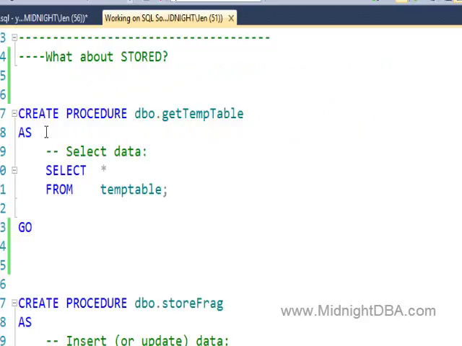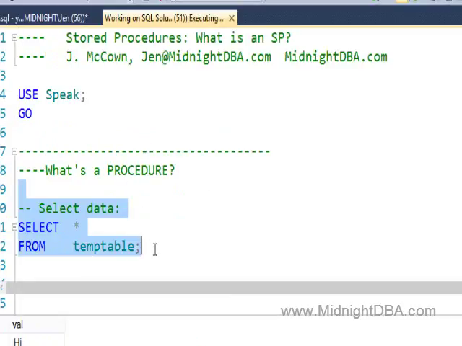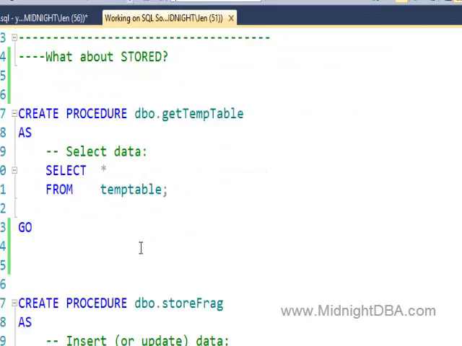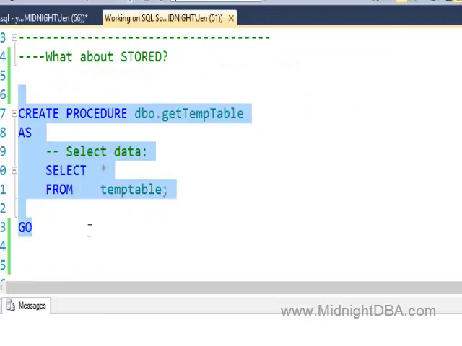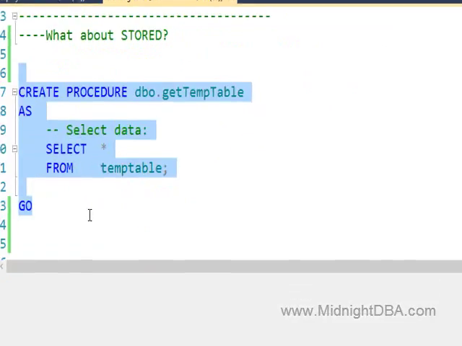Well, it's stored. You save it into the database. You use create procedure, you give it a name. Notice we use a two-part naming sequence. We use the schema and the name itself. It's not required if you're using the default schema. It's just a good idea. So you create procedure as, and this is that same query that we used way up here to select data. We're just giving it a name, basically, so it can be stored in the database. We run this, and now it's saved to the database.